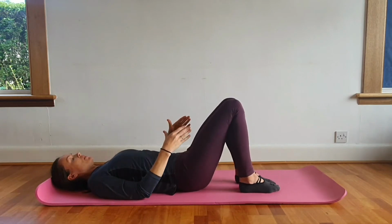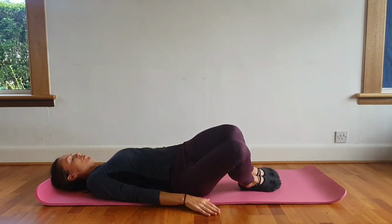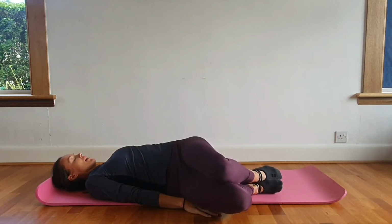This time, let's glue the knees and heels together. Palms by your sides again. Drop both knees off to the same side. Again, just as far as you can. You'll feel your ribs and your upper back peel off the mat. That's okay. Gently to the other side.